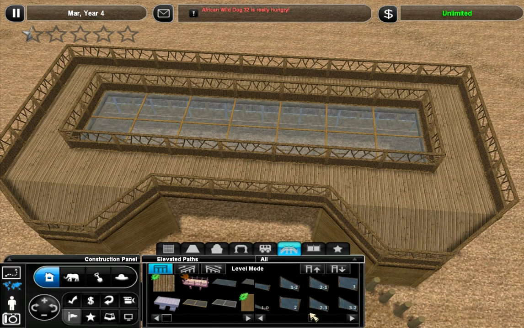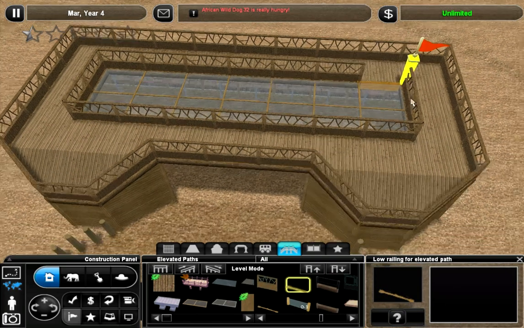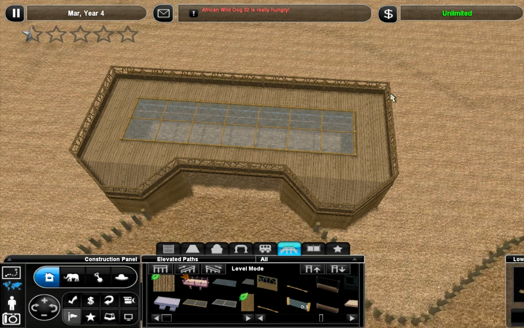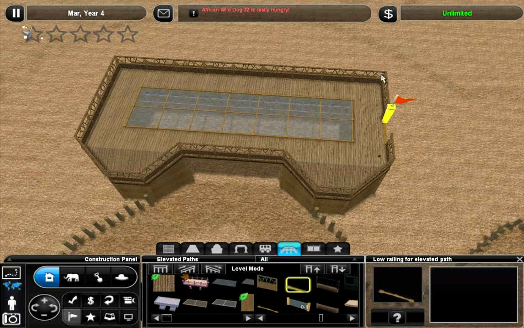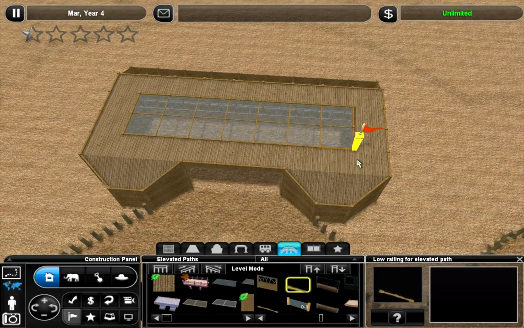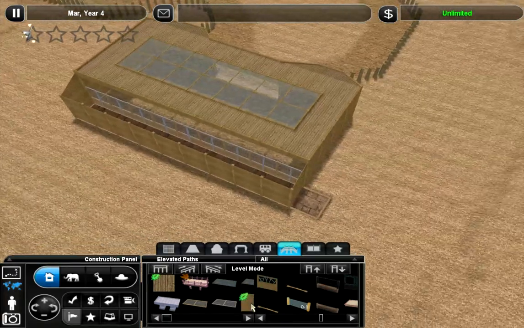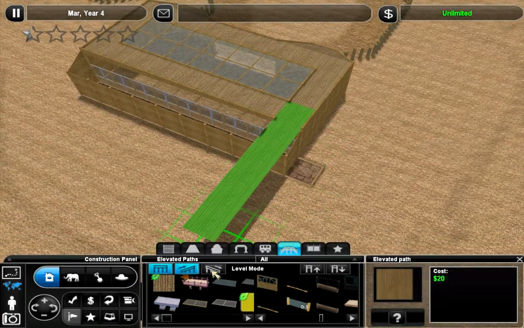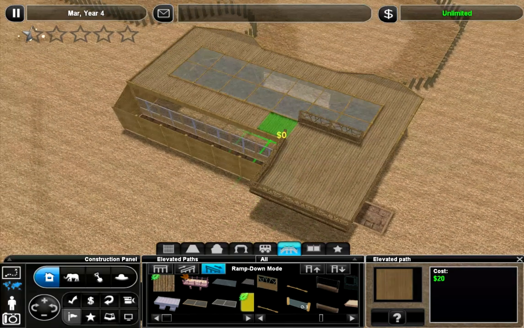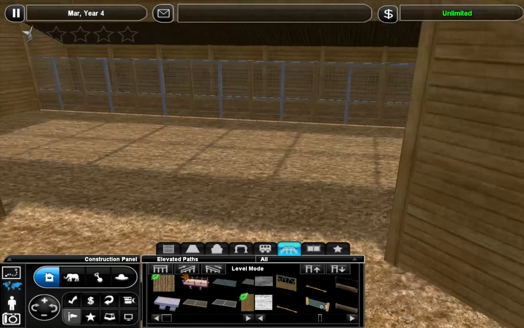Which is great, because normally I would want to make this bigger for the elephants, because this is kind of small for an elephant shelter. But again, I don't want to take up the whole map with just a couple exhibits, so I'm going to try and give the illusion that it's bigger this way. Alright, we've got that done.